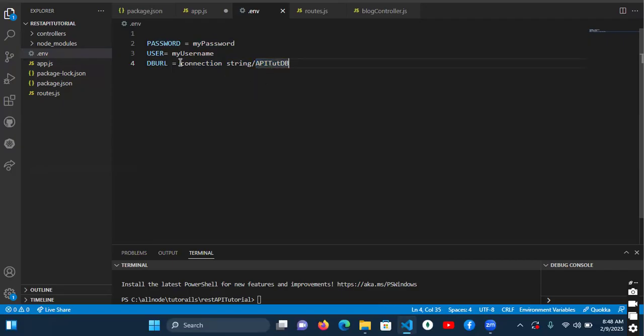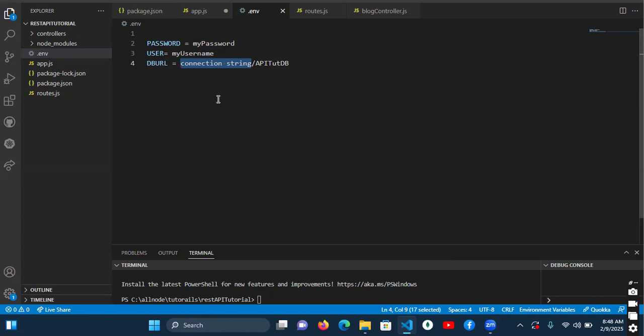But the most important part of it is that this part is going to be a string. Immediately after the string, then you have this API DB. So this is your database, and it automatically creates this database. This is what connects you to where your cluster is. Is that okay? So you enter the right details, paste it, enter the right password, and you're good to go.